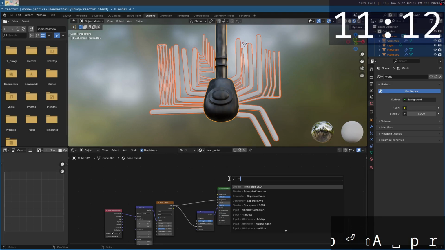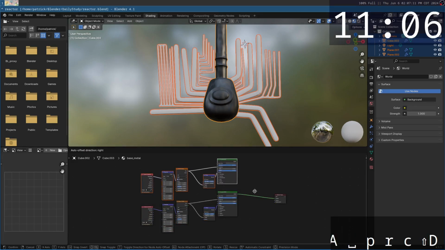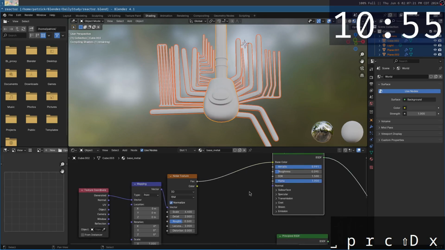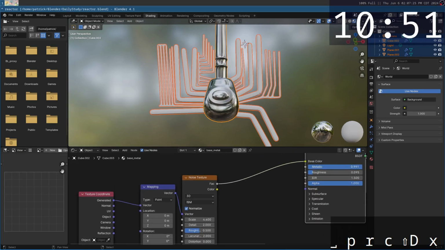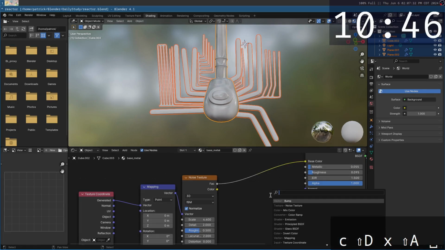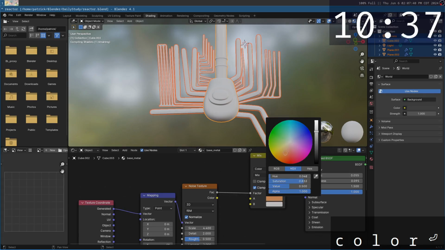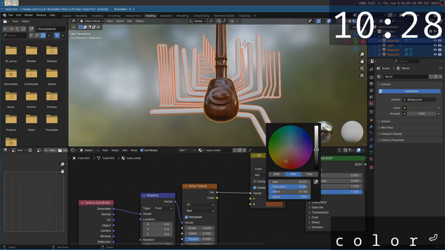And then for this texture, how we'll do it is we'll have a shader like this, and then we want another principled BSDF, or maybe we'll duplicate it, get rid of the bump, change that, make a roughness that's really small. But then for this base color, we want it to be a little bit less metallic. And then on the color, we'll give it a mixed color as the factor, and I want it to be sort of like rusted a bit. So we'll do like a dark brown and a lighter orange kind of thing.